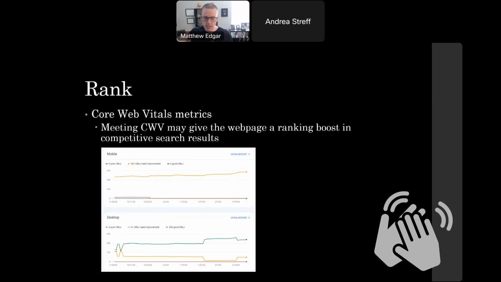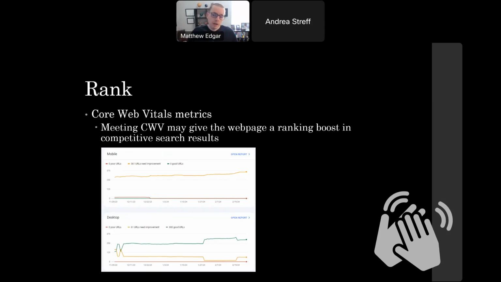So if you see that there's a big jump in Core Vitals and they have a lot of poor URLs suddenly coming up or a whole lot of needs improvement URLs coming up, look at your performance. If performance doesn't seem to be affected, that's probably not going to affect your SEO performance all that much, right? If you're still getting traffic, you're still getting clicks, you're still getting impressions, you're still ranking just fine, even if Core Vitals looks bad, then that's okay.